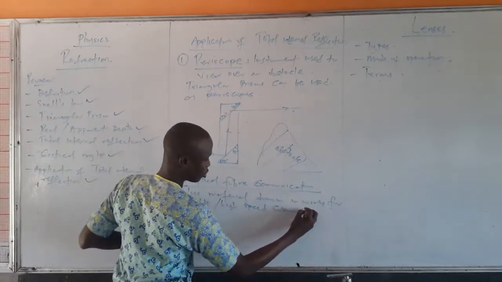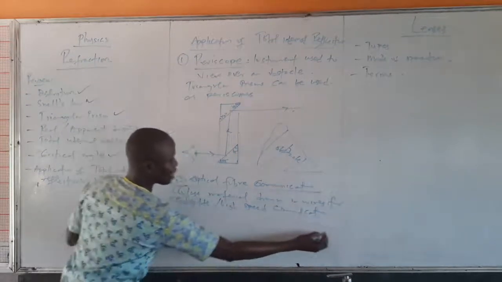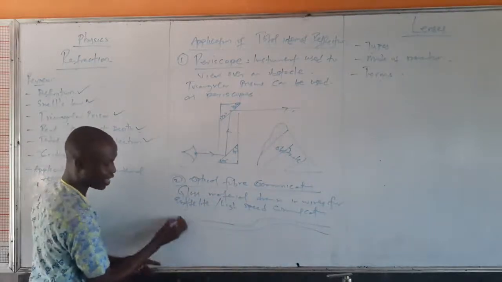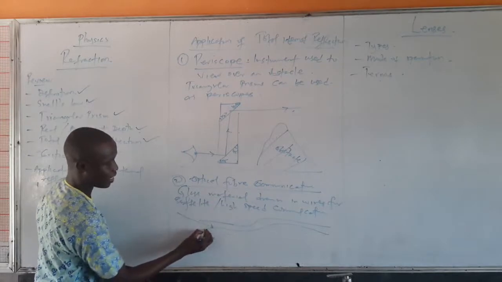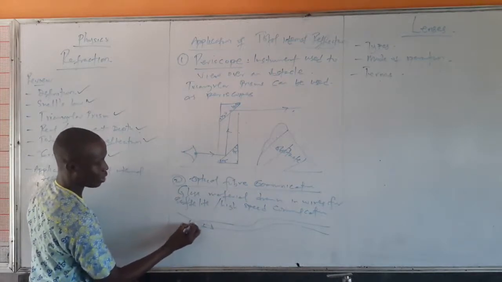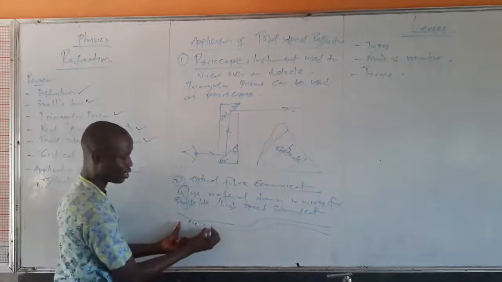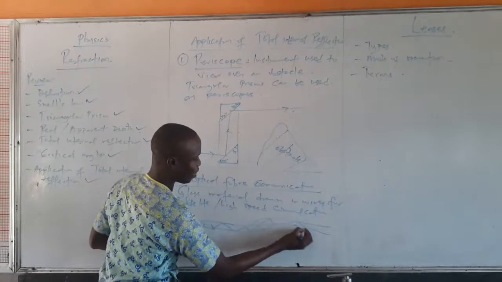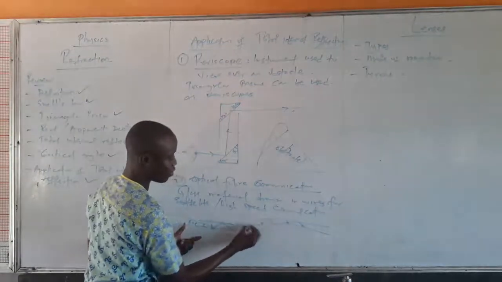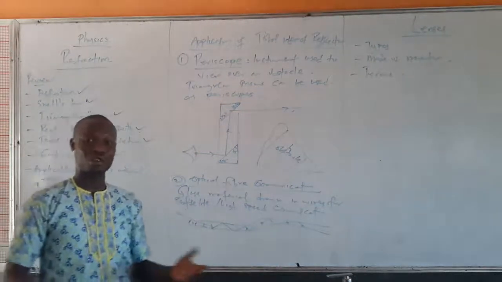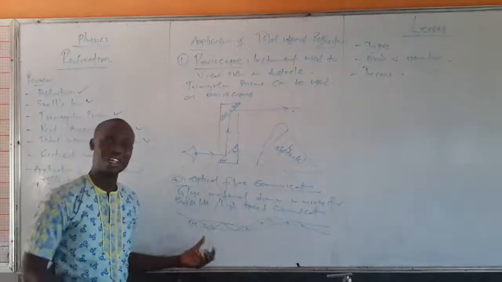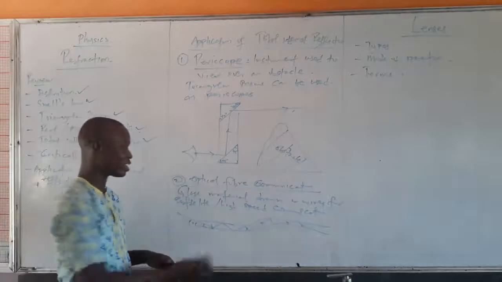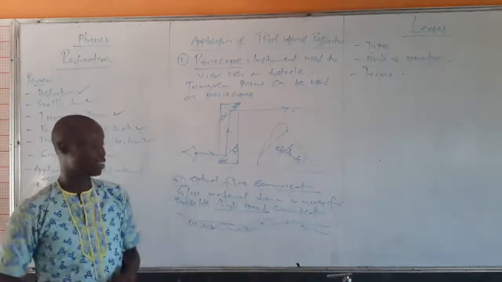So when you have an optical fiber, let's say this is a wire, you send light into the optical fiber at an angle greater than the critical angle. And what do you see? You see the ray of light reflecting throughout the optical fiber. Light travels very, very fast. The speed of light is around 3 times 10 to the power 8 meters per second. So if you are able to transmit a signal at that speed through a fiber, then definitely that signal will be a very high speed signal.